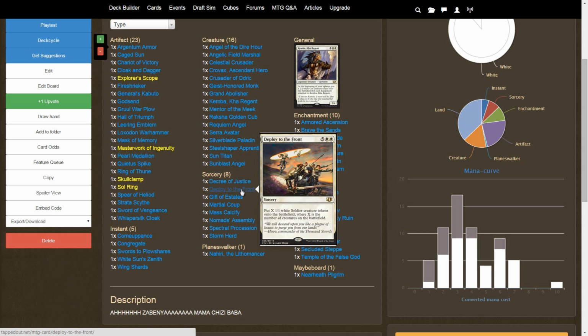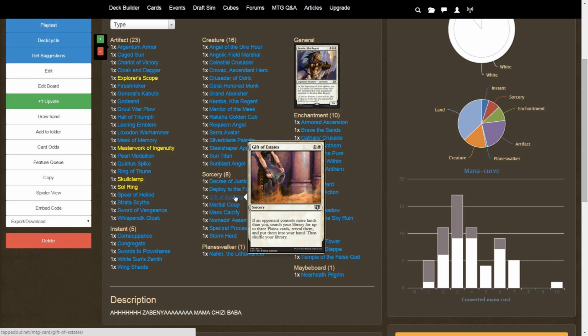Deploy to the front is awesome. It will just give you a crap ton of soldiers, which is awesome. A little bit niche, depending on how many creatures are on the field, but in general, if you save this for the right time, it will be very worth it. Gift of Estates basically just helps you to not be mana screwed. This is definitely a good card, but make sure that you use it when you're not going to have to discard a card from having too big of a hand size.